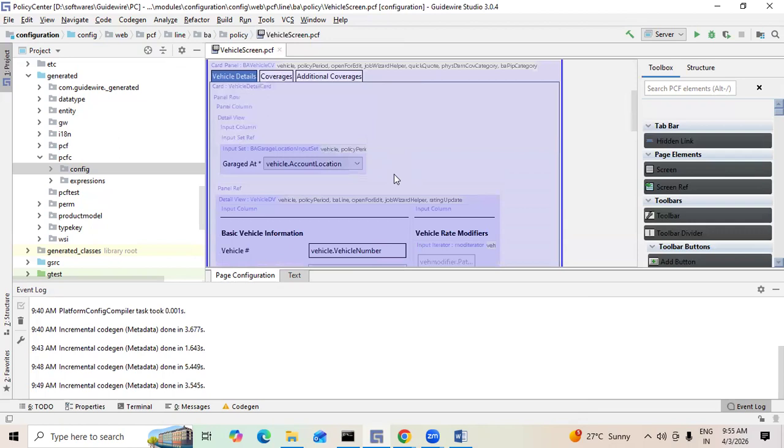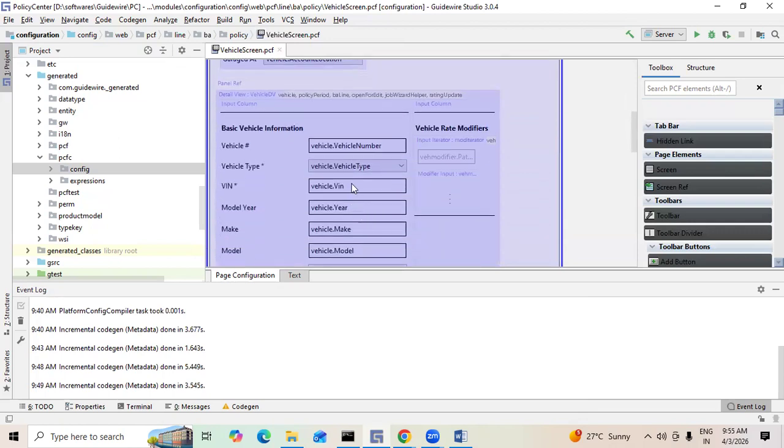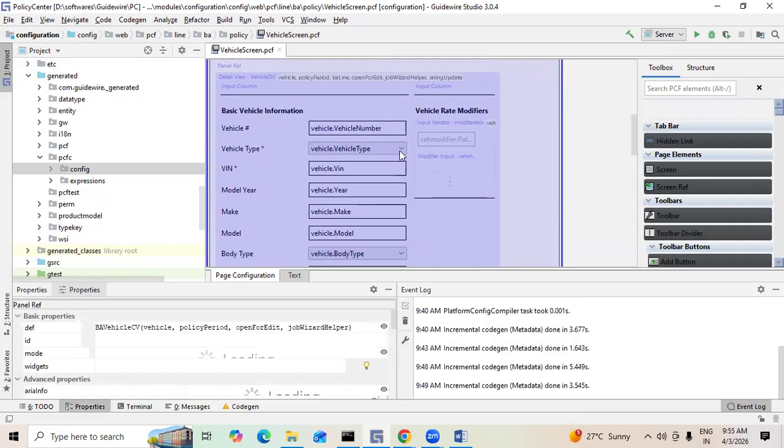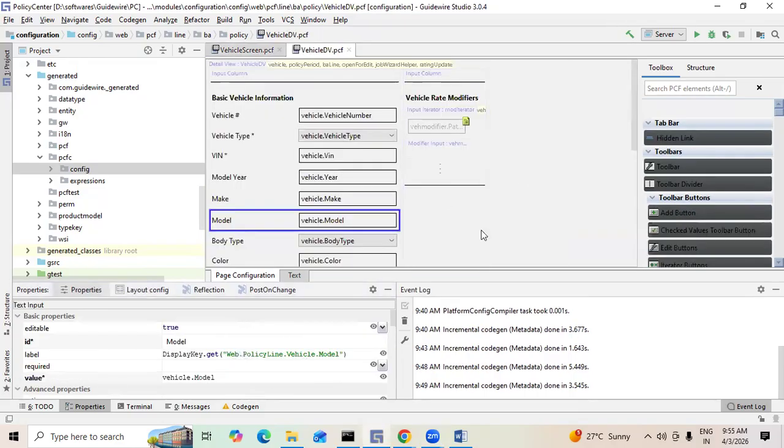We must update the type of vehicles, including vehicle number, vehicle type, followed by vehicle identification number, including vehicle models.